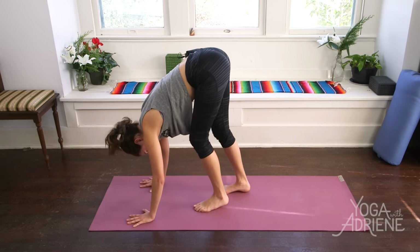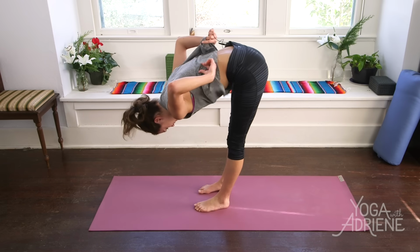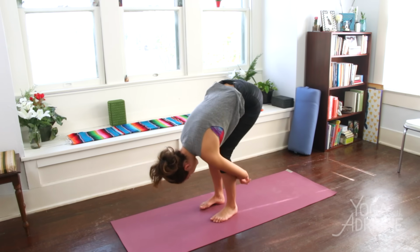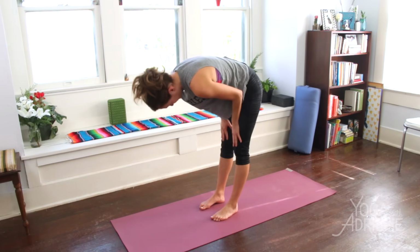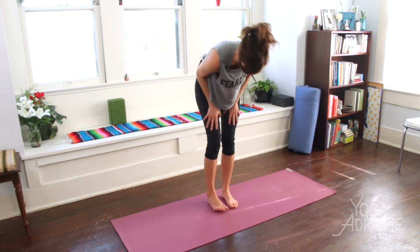Walk the toes up, find your forward fold. Keep it easy. And then we'll inhale, lift that flat back. And exhale, soften and release.